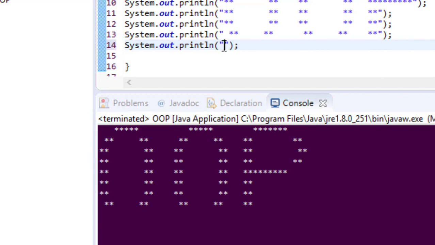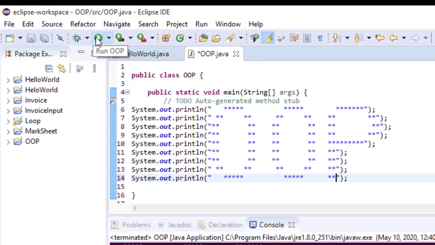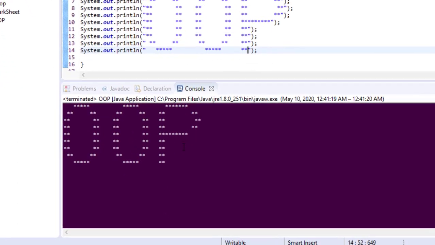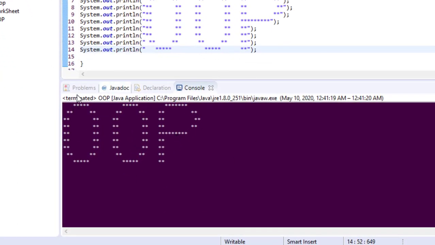So we begin with 3 spaces and 5 asterisks, then 10 spaces, then 5 asterisks, then 6 spaces, then 2 asterisks, and then we can run our program, and you can see that we have our symbol.